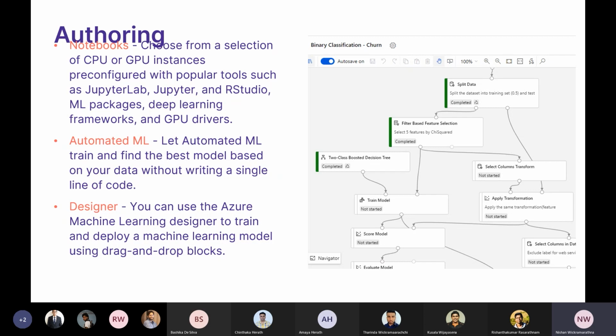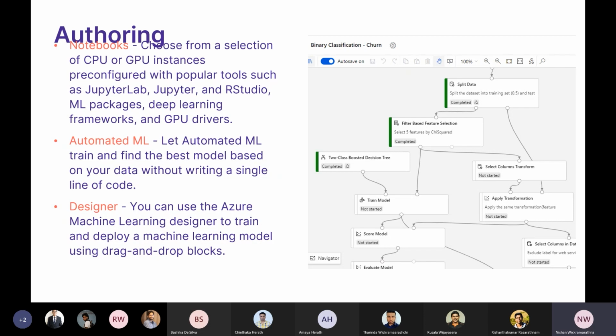You just have to upload your data set and it will automatically run multiple models on top of that data set, and Microsoft Azure ML service will tell you, okay, this will be the ideal model for your data set. And then afterwards you can deploy that model as a web service or something else. We will come to that.